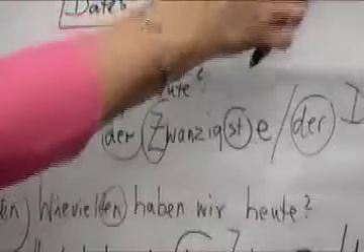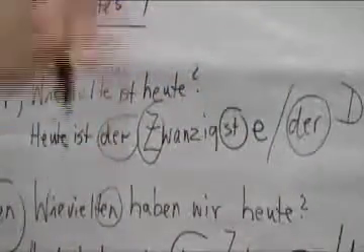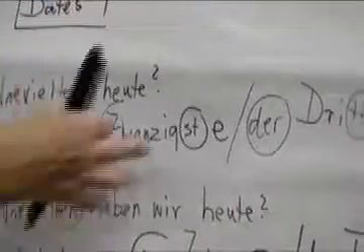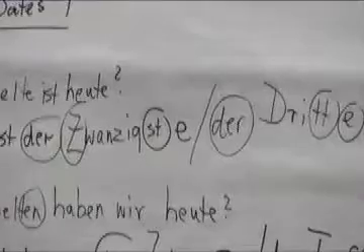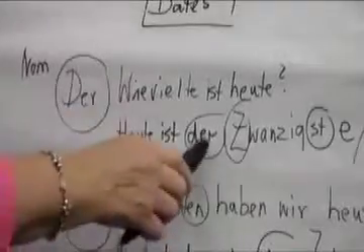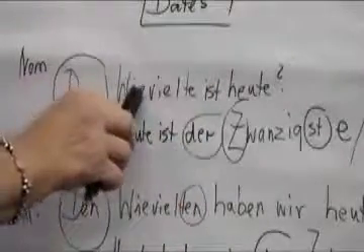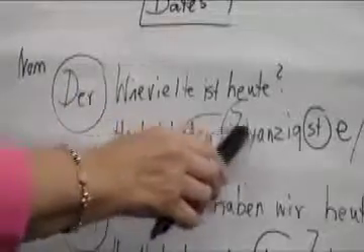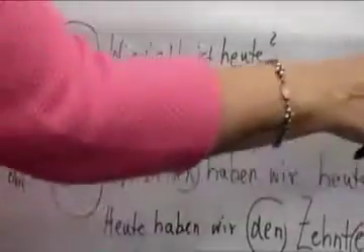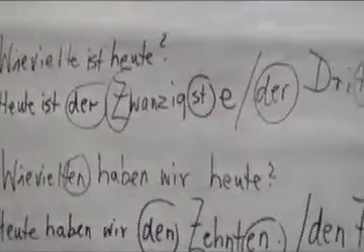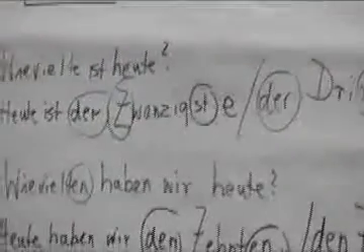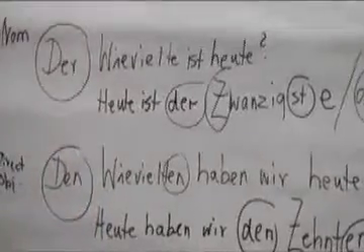20, remember, needs to add the ST and the E. And it's an adjective, and we learned der, die, das words add an E to the adjective. So that's where that E comes from. So remember, look at the article in the question, that needs to be repeated in the answer. Der wievielte ist heute? Heute ist der 20. If you say today is the 3rd, heute ist der 3., der 4., der 19., whatever we want to say.